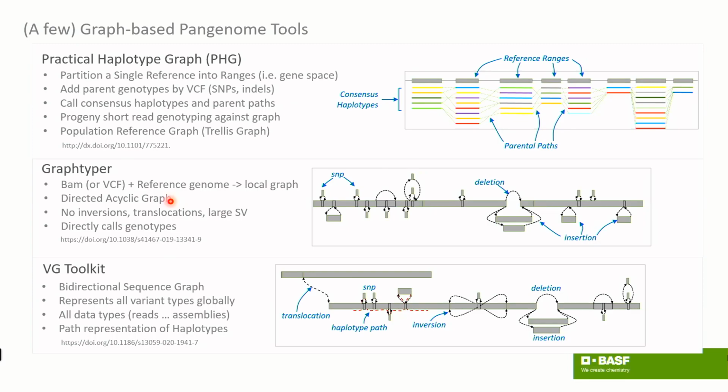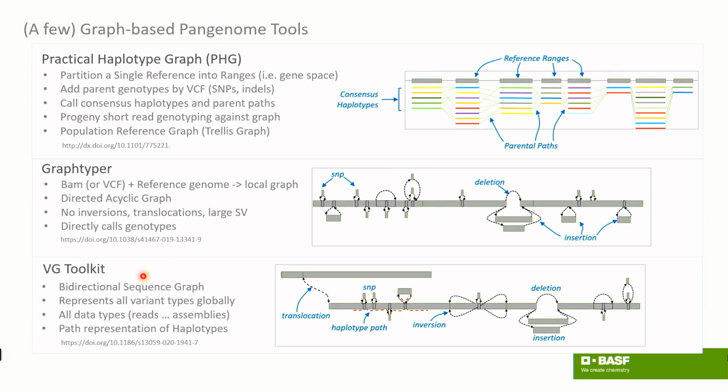One used by GraphTyper is called a directed acyclic graph. The only thing I want you to remember from that is that the edges are directed. So these arrows connecting nodes all point in the 5' to 3' direction. And so it can capture variation, but only variation that doesn't cause switching of strands. So it will not be able to characterize and harbor inversions and translocations. But it is a very efficient way to create a simple graph and to genotype the short indel space.